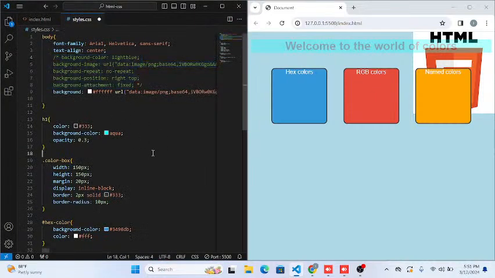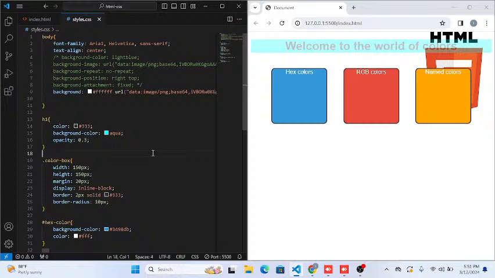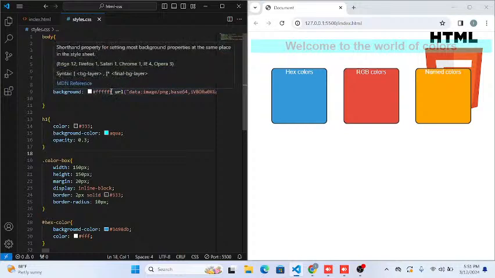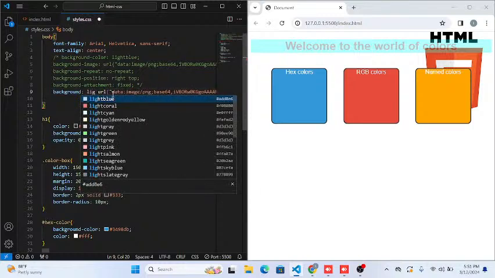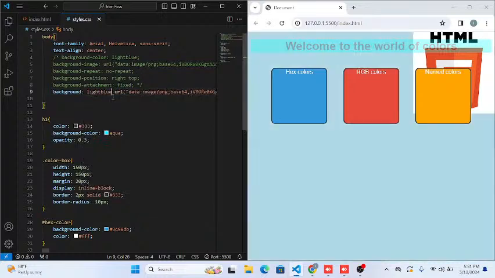Okay, now let me save this file. Now you can see it also works the same. Now why did the color become white? Because here we have a light blue color and here we use a hexa color. So let me change the color to light blue only so that you can find the difference. It also works the same as the above one, light blue. Let me save this. Now you can find the difference. Both codes work in the same way.